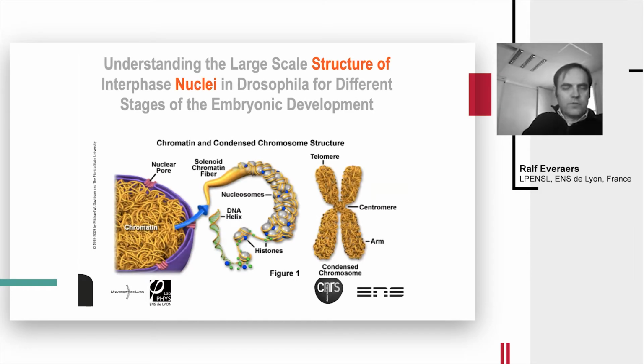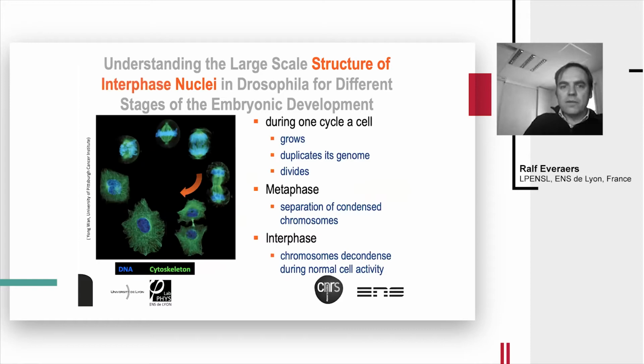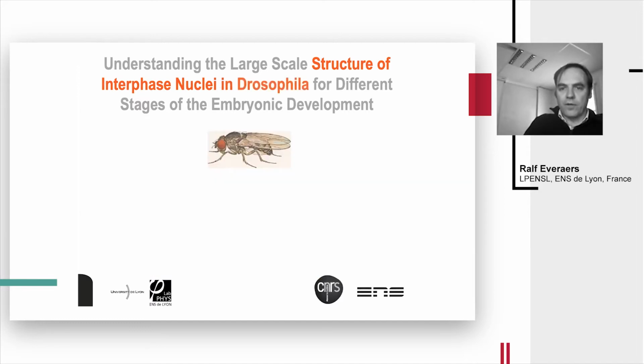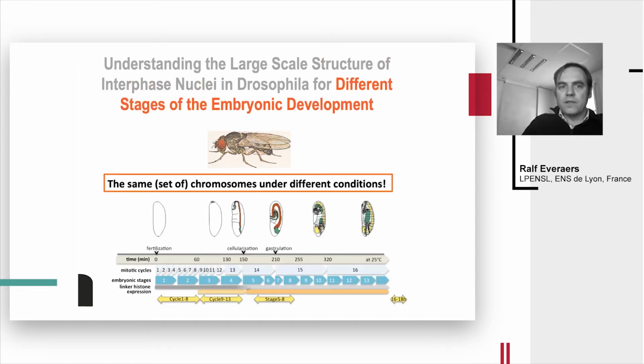The first reassuring part is to say that I'll be interested in the structure of cell nuclei, and in fact of interphase cell nuclei, and that for the special case of Drosophila, which is of course the model organism that we've heard already a lot about during this meeting. In addition, I'll be interested in looking at these cell nuclei for different stages of embryonic development. And that has the advantage that we get to look at the same set of chromosomes under very different conditions.